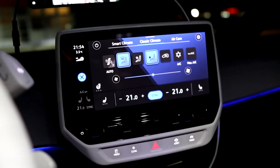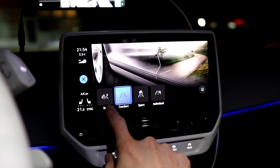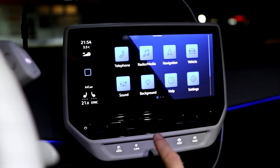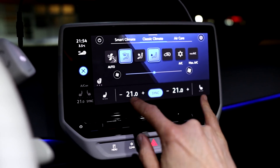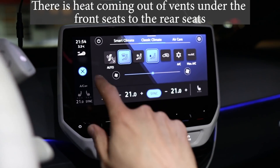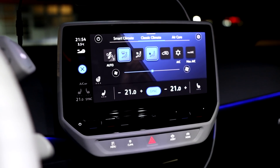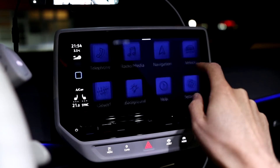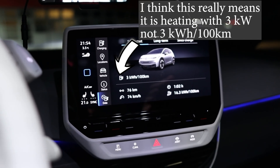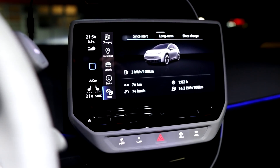So let's heat up. I heated up the car. These will be my settings: I drive in comfort because in eco mode air conditioning heating is reduced and I don't want that. I have the climate on 21 degrees and on both sides, so it heats up the whole car, even in the back. Seat heater and steering wheel heater are off. Fan to window and to the feet. I'll reset my trip — it got higher just from standing here — and then I'll go and see what it says.